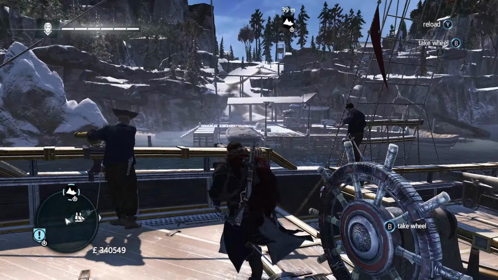Yeah, just land on the people. I'm sure they appreciate it. Oh my goodness, Shay. Just use the people as a shield. I helped them, it's fine. I'll just run over here and climb up. Easy peasy.